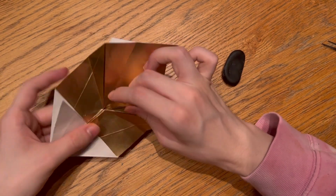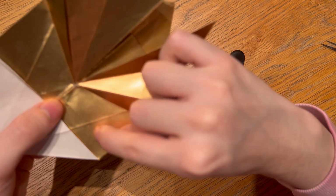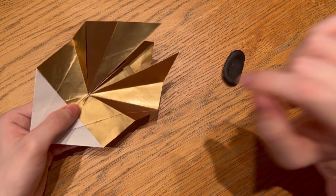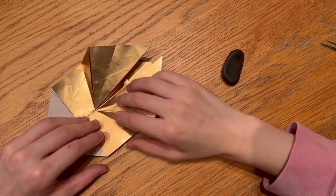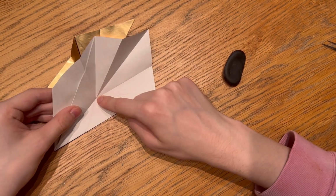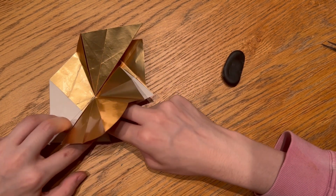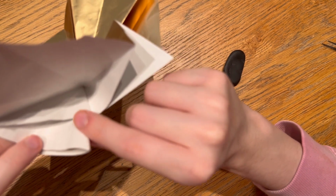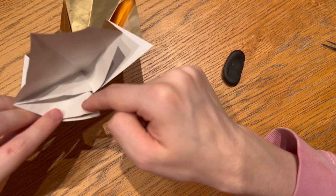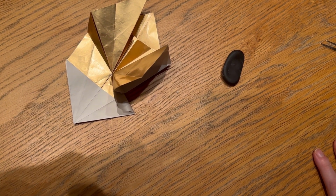So basically you're going to fold from right here to the corner. So just kind of reach in here and fold this up and just crease to that point right there. Yeah, from there to down there. And there's something wrong with this focus.